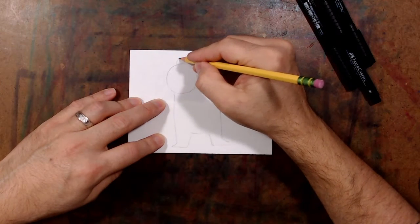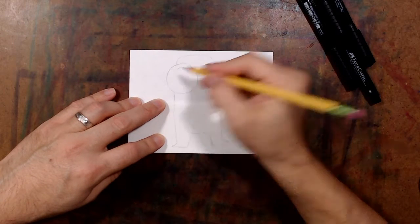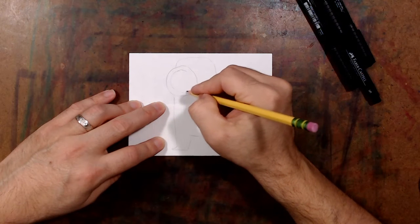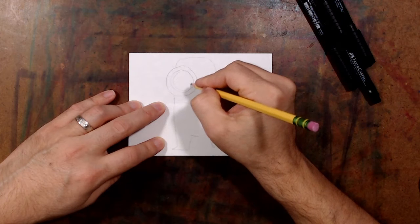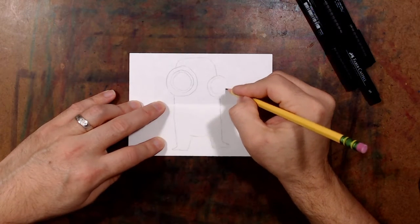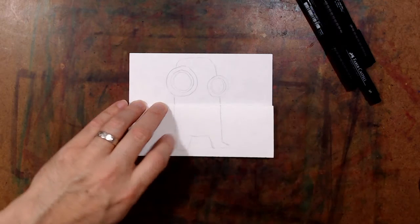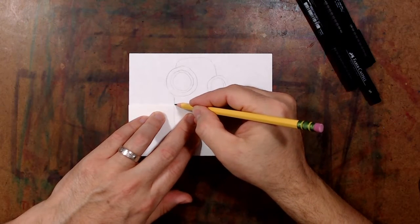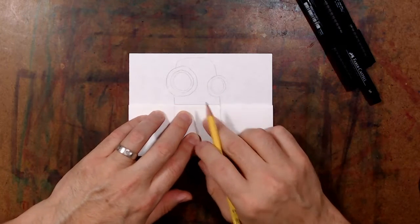Okay. Top of the head. And I try to sketch lightly so that I can erase, just like I did in the beginning whenever I was just drawing. Okay, so the idea is that this right here is the mouth. So I'm going to just trace that fold between the sides, so that way I know, okay, that's the top of the mouth.